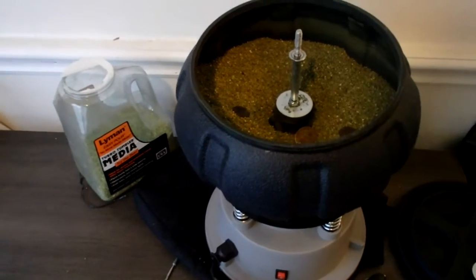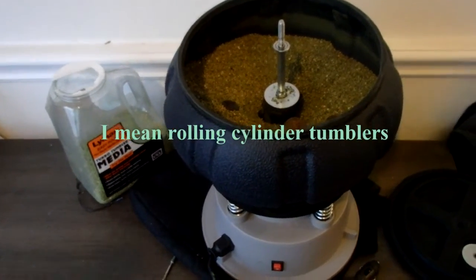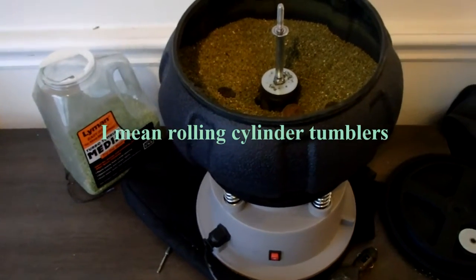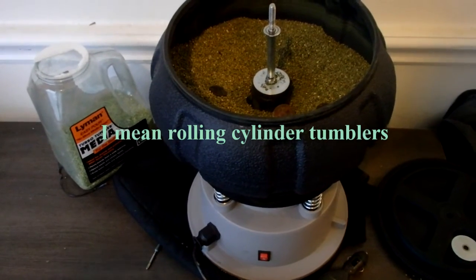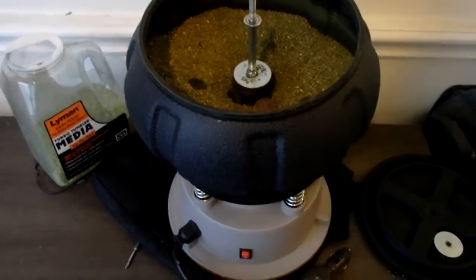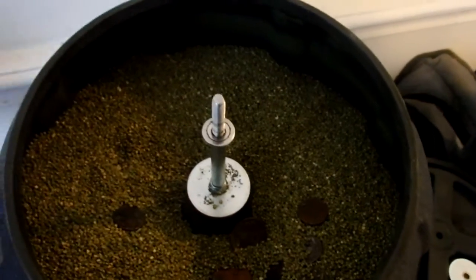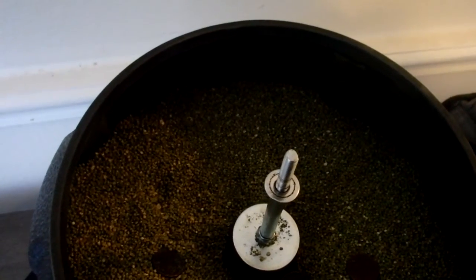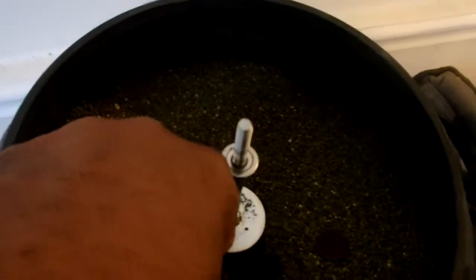Because coin tumblers are great, and the one good thing about coin tumblers is you can use wet media in the majority of them, and you can also use metal media, which means you can technically have material that you can use for the rest of your life. In here, I think this is a coin cob media or something along those lines. The media in here has to be soft.